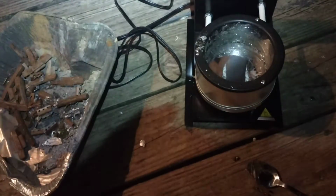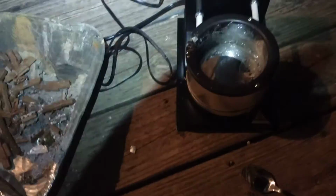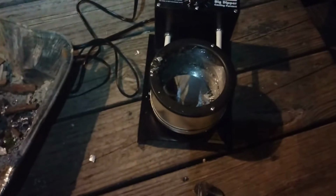So, you take out the slag, and you just want what looks like a reflective pool. You see how clear, how reflective that is? Looks like just pure silver. That's your molten lead. Okay? Now this pot, it's a Lyman, as you can see.